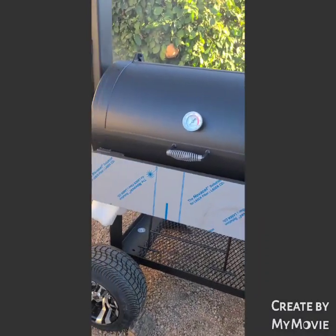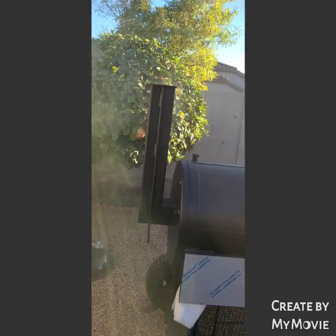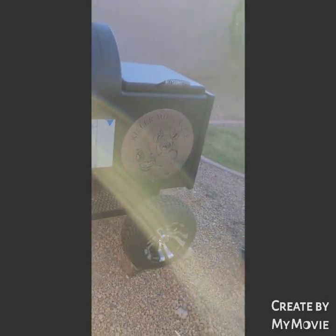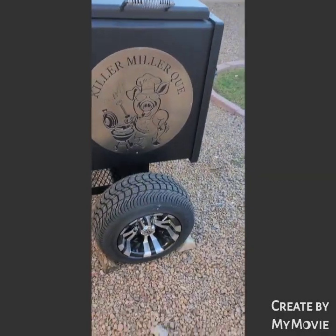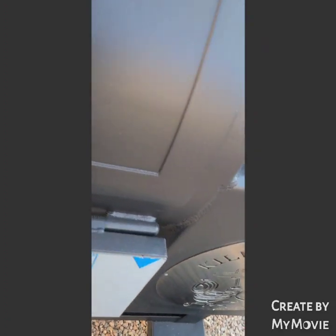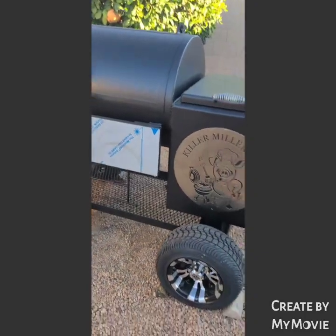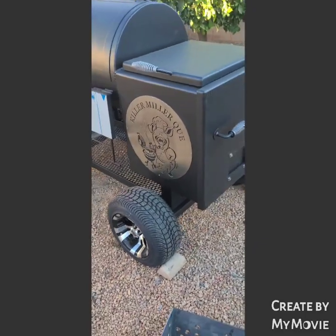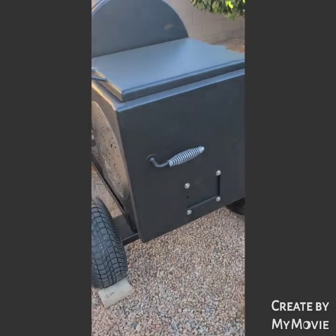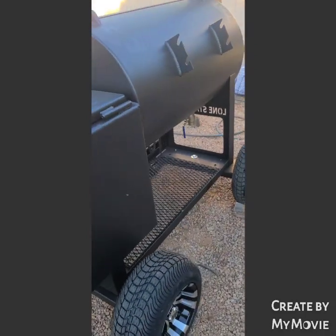Definitely overall, just getting a peek at this smoker, it's great. I wondered if it might be too tall for me, or too tall overall once I put the wheels on it. But to be honest with you, I'm about 6'1". This comes out about perfect, right about hip height. So it's probably more perfect for me than maybe someone a little bit shorter, but I actually like it. Overall, this thing is flawless. Built like a tank. It's a smooth one to get in.